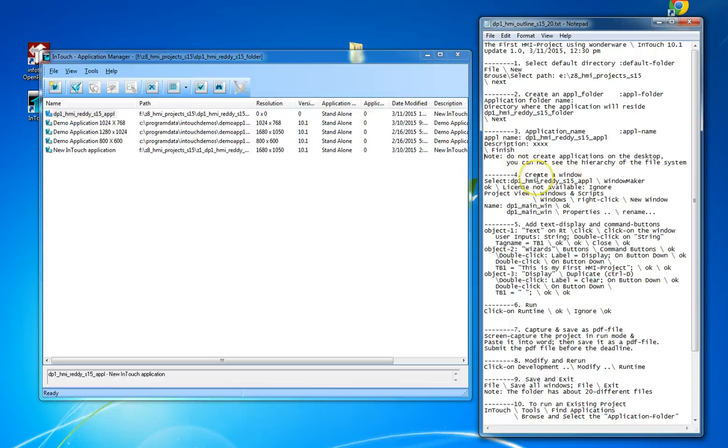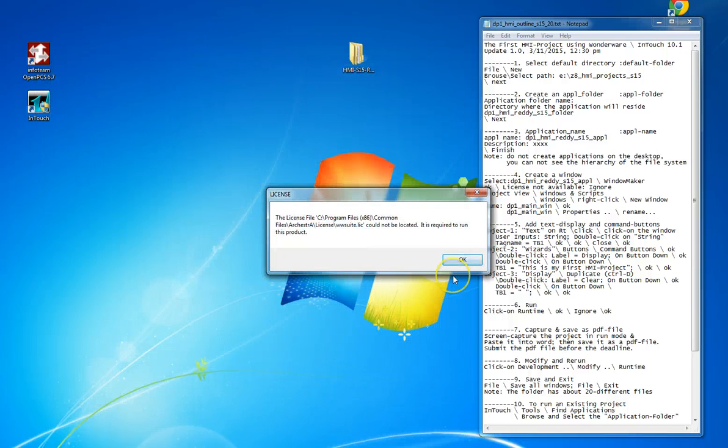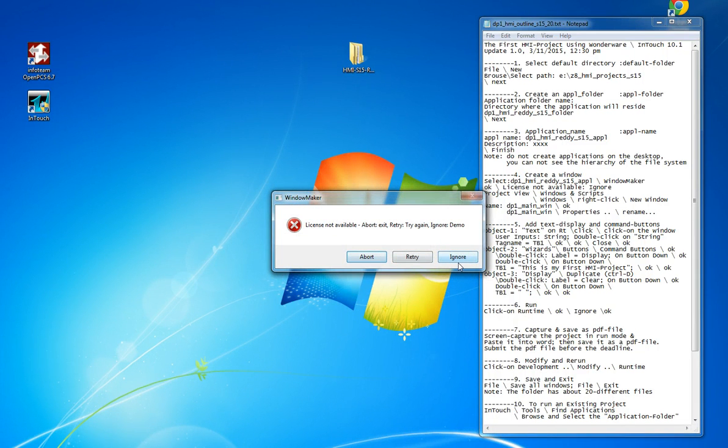Once that is done, you create a window for it. Click on it and create, and you go into the design maker. Once that is done, you go into the view. Just say okay and ignore the message that the license is not available.